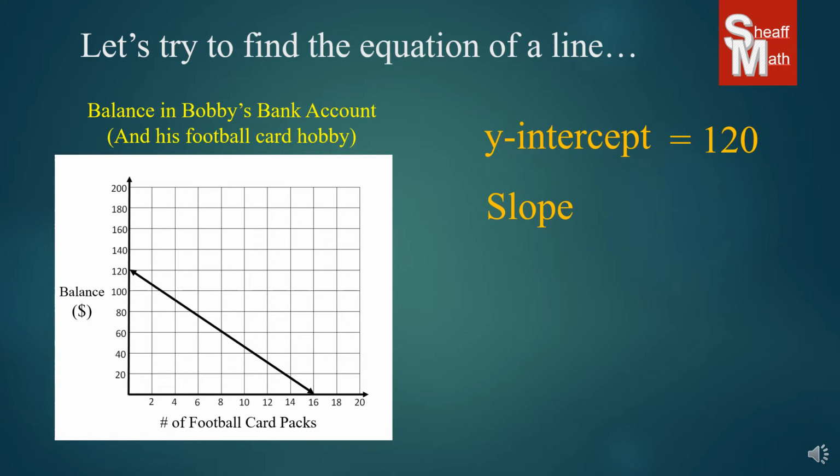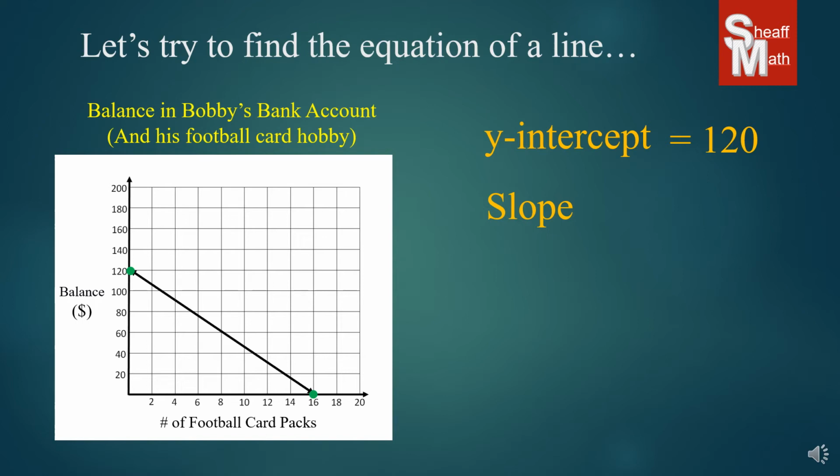Now another thing is, when you have a line that goes through the x and the y-intercept and they go through pretty good points like 120 and then at the bottom there 16, I would just use your x and y-intercepts as your 2 points, because you know for sure that that's what the numbers are. Sometimes lines are hard to see. You might think that it goes through a certain point, but x and y-intercepts are for sure.